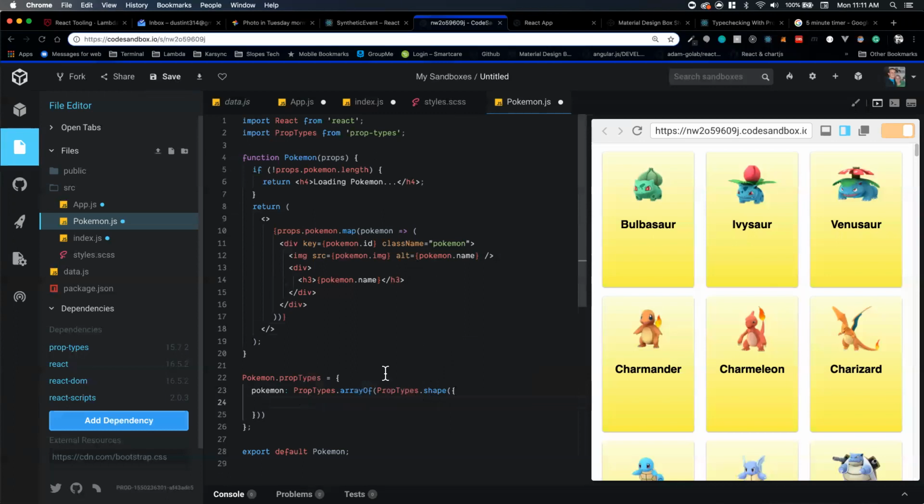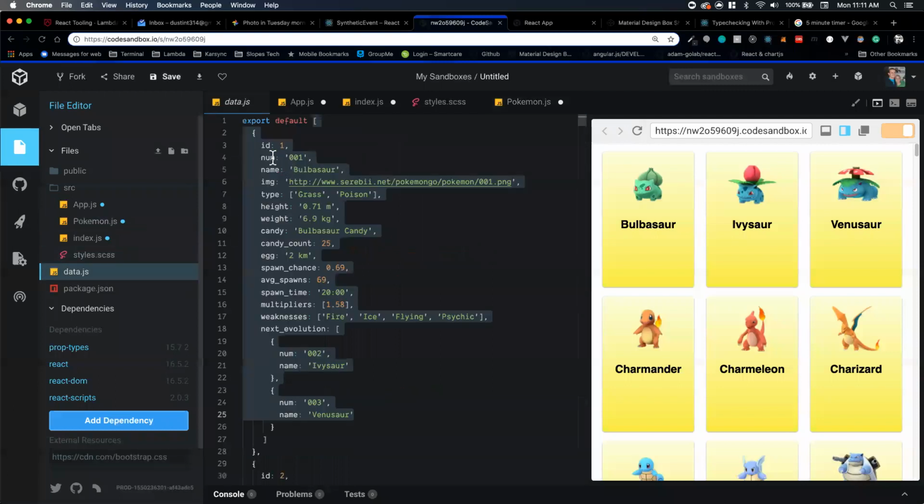There's a couple things with this. First of all, some people will only put the actual fields that are being used inside this component in your PropTypes object. It's kind of up to you, up to your team how you want to do this. If we look at our data, we obviously have a lot of fields on our data set, right?